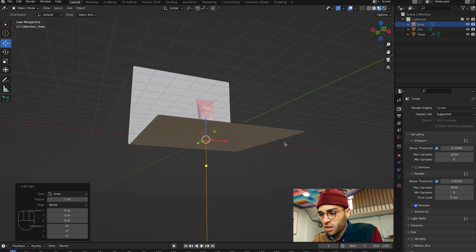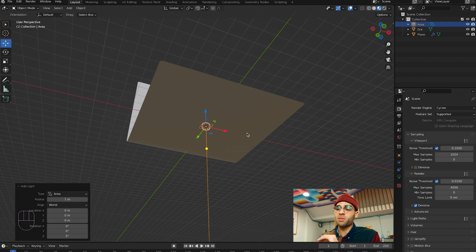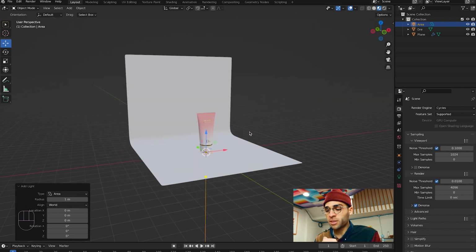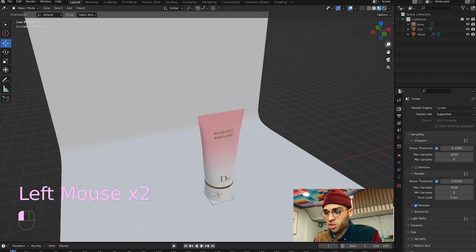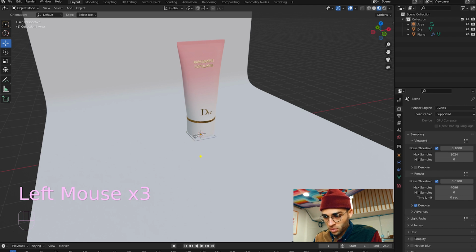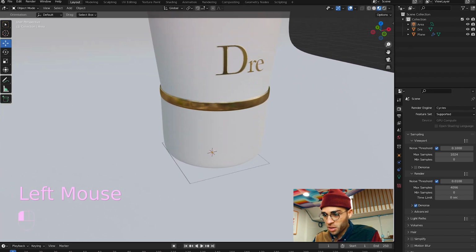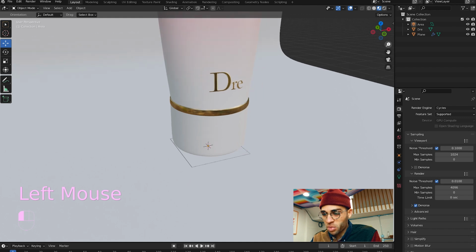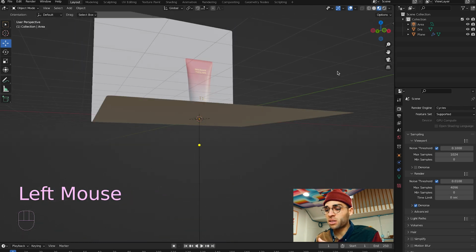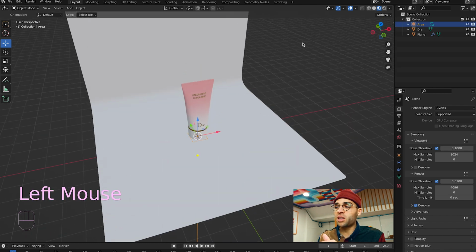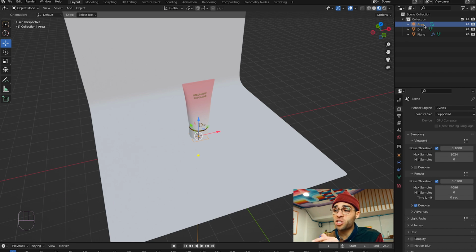Now you'll see that it puts it in the middle, kind of underneath our object. As a side note, this little circle, the circle with the white and red going around it, that gets smaller no matter how close I get, that's our origin point. Every time you add an object, it goes to that origin point, just as an FYI, because you might be thinking, okay, I just added it, where did it go? It's under there. And you'll see that the area light is added to the collection as well.